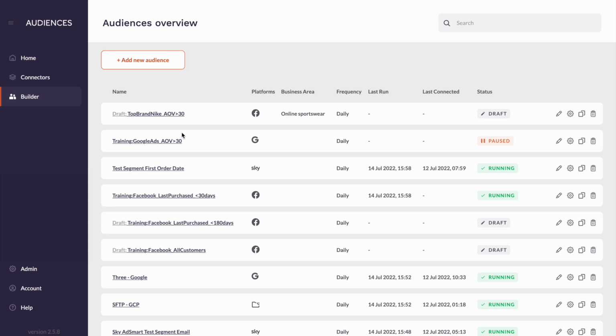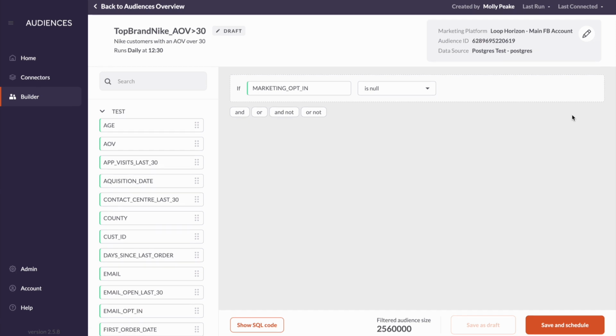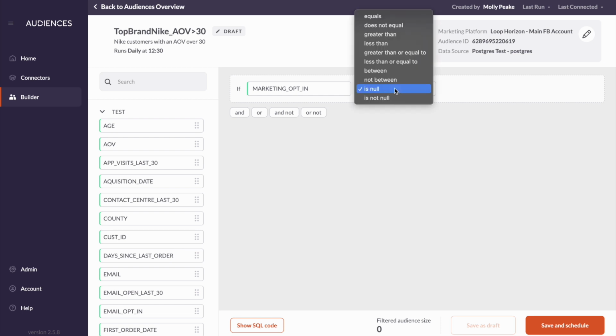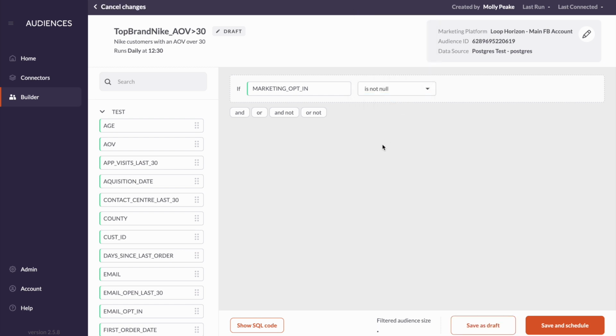We already have defined the new audience here, and as we have previously shown, click the Settings card to configure the audience. In this case, the audience needs to consist of only consented individuals, and therefore the consent field is automatically present at the top. Remember, the presence of the consent field is determined by the settings of the marketing platform the audience is being sent to. Firstly, I'll input the consent field, in this case, marketing opt-in, to 1. 1 equates to yes. So now the interesting segmentation can begin.